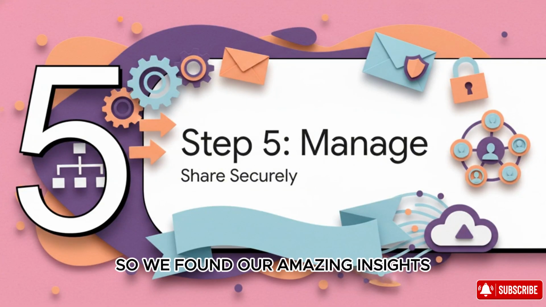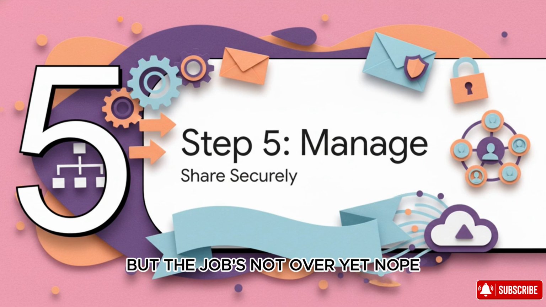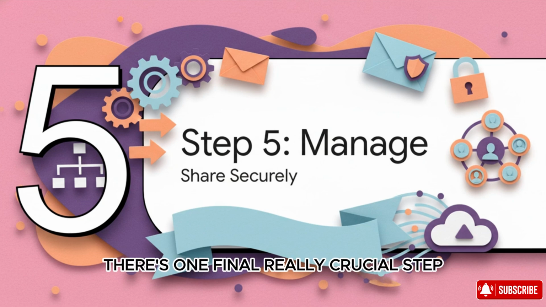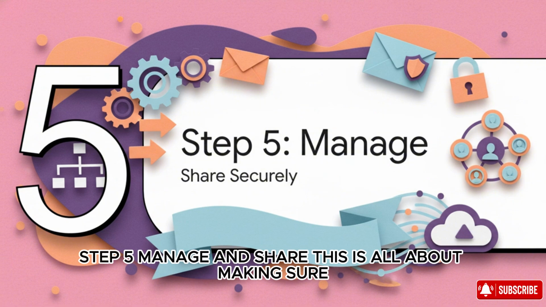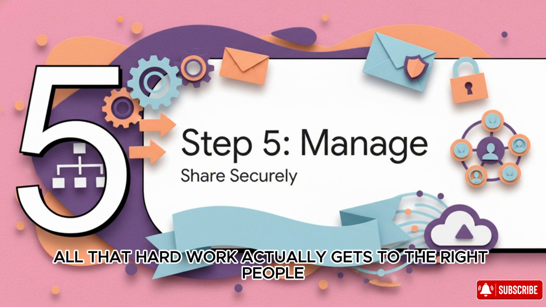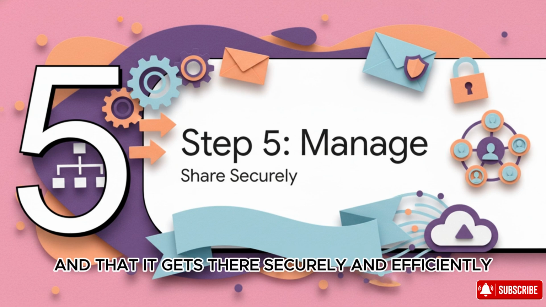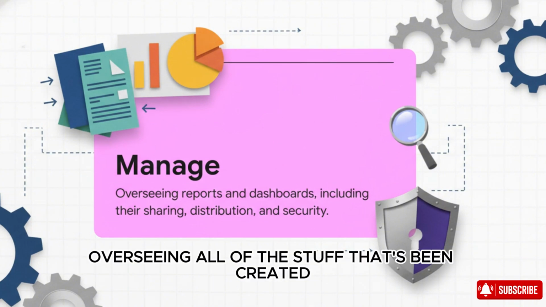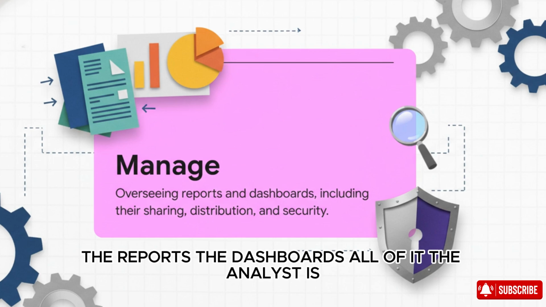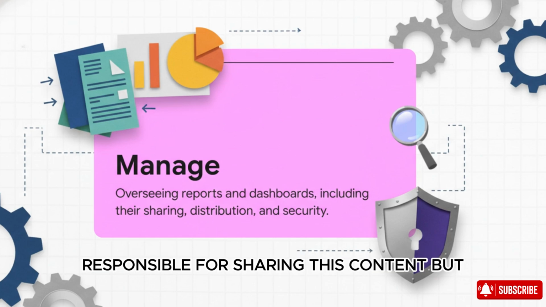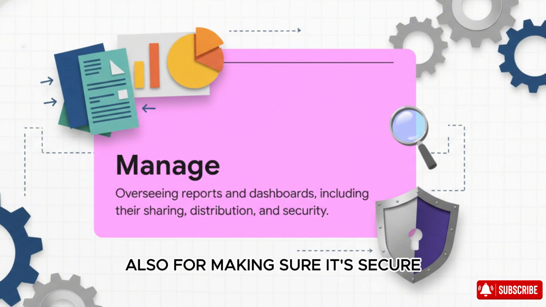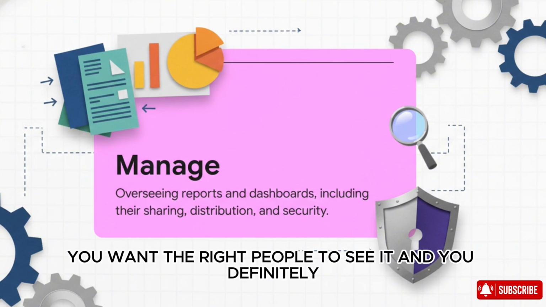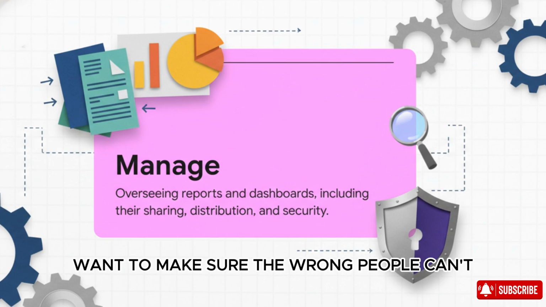So, we've found our amazing insights, but the job's not over yet. Nope. There's one final, really crucial step. Step 5, manage and share. This is all about making sure all that hard work actually gets to the right people, and that it gets there securely and efficiently. So what does manage mean here? It's basically overseeing all of the stuff that's been created, the reports, the dashboards, all of it. The analyst is responsible for sharing this content, but also for making sure it's secure. You want the right people to see it, and you definitely want to make sure the wrong people can't.